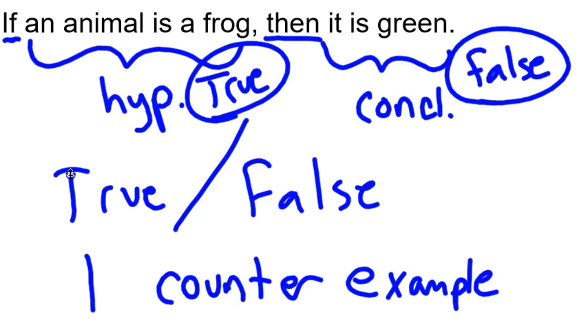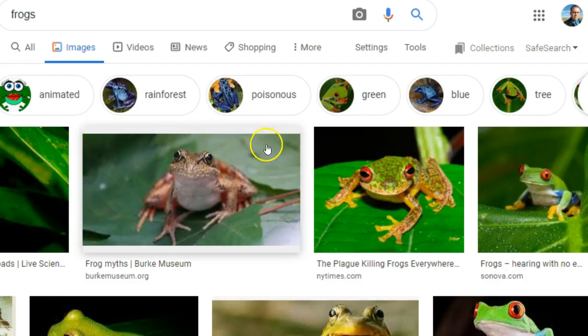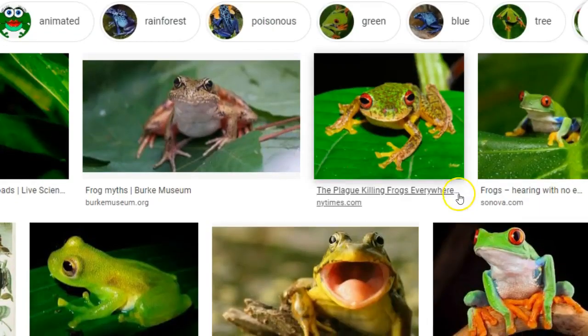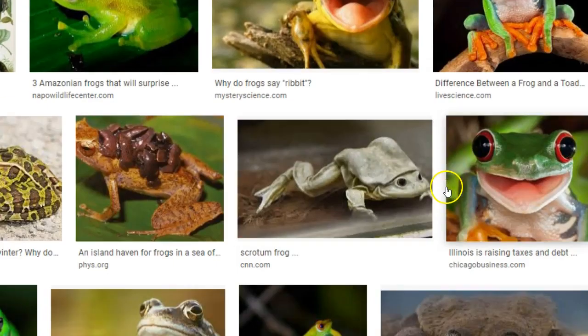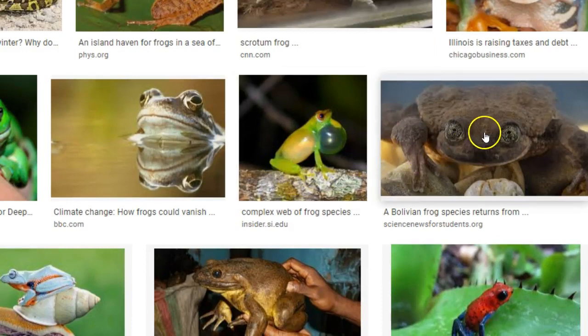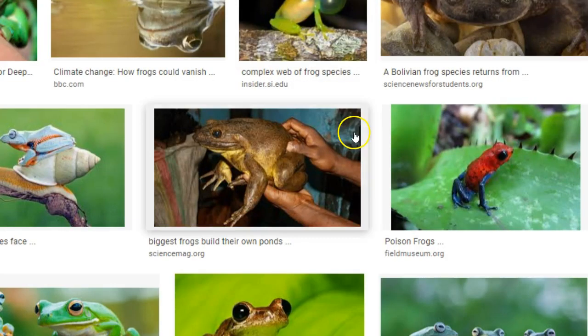And so really quickly, if we look at this, I just Googled frogs. And if you look, yeah, those are green, green, green, green, green. That one's questionable, that one's questionable, but I still see green. Green, green. Oh, that one, you could still question green. But here, this one is not green, yet it is a frog.